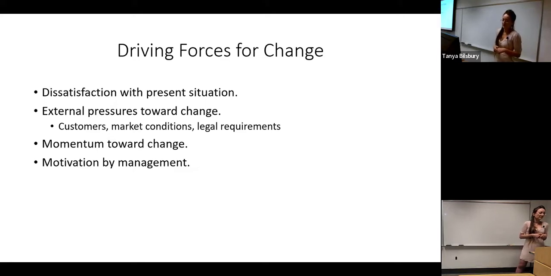Once a change program gets started, people can get invested. So you've hired somebody, it's cost a few $1,000s. Well, now you want that to work. So people can become committed after they've gotten engaged and spent their time and money on it. And then motivation by management really matters. So if management seems to want this, is talking about this, is doing things, is modeling the change, then that inspires people to want it too.